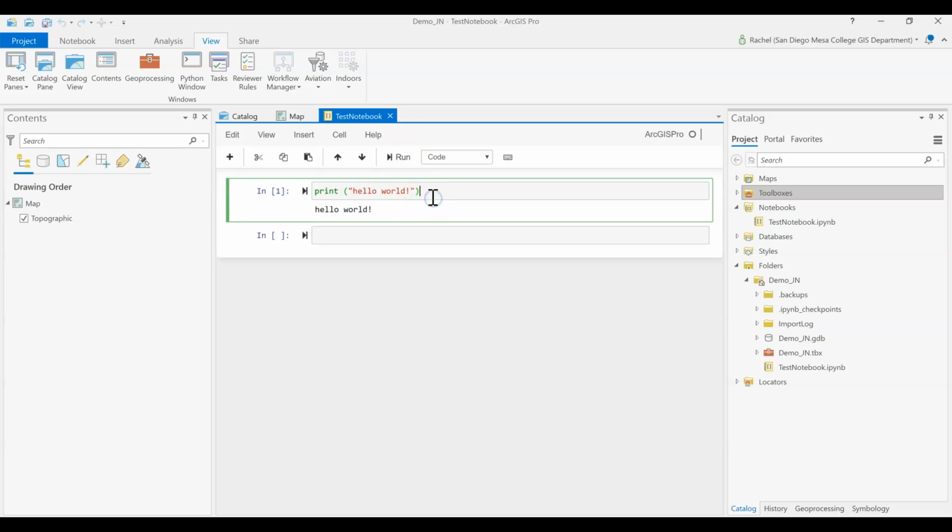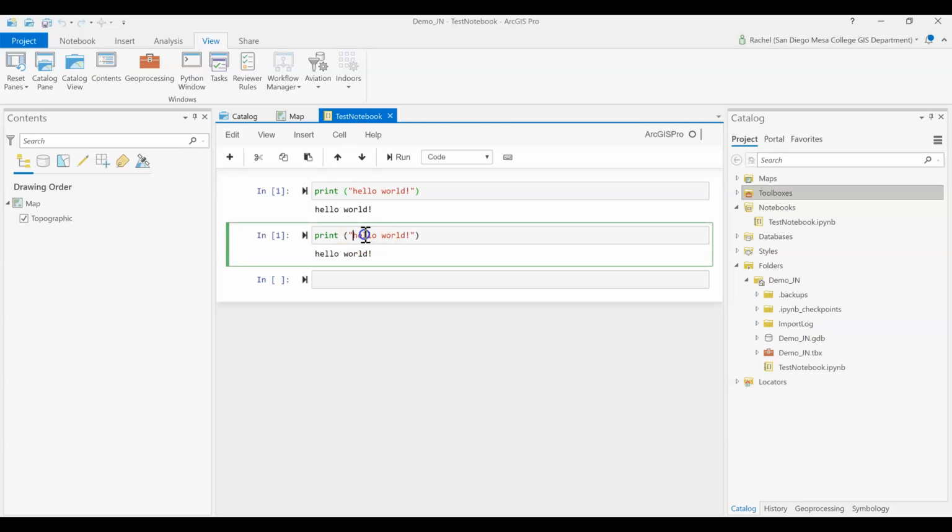If you wanted to copy this and maybe just change the print statement, you can do that as well. You also have the ability, if you get things out of order, to move the selected cell up or down. So that's your run button to run the command within the code.